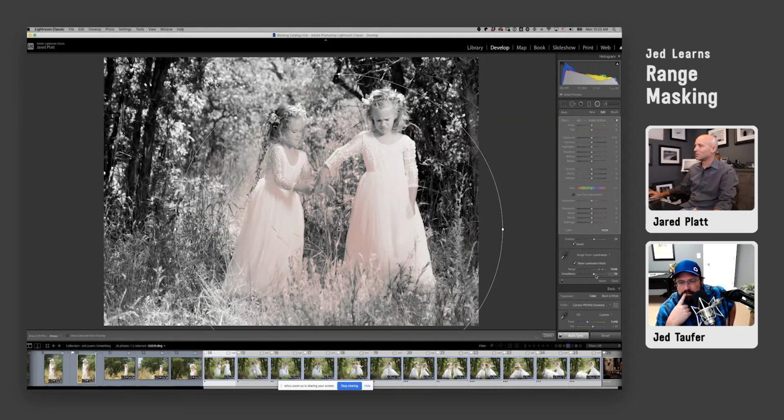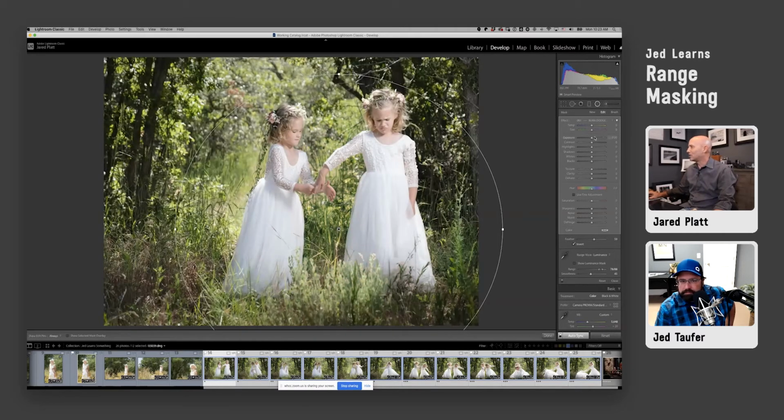And then I can take my smoothness and change how much it's getting. So now the beauty of this is once I turn this off and I change the exposure so that I brighten up those dresses, see how it's working on just the dresses and a little bit of that area out there in the greenery. Sure. But it's fine. It's working out, not a big deal, right?